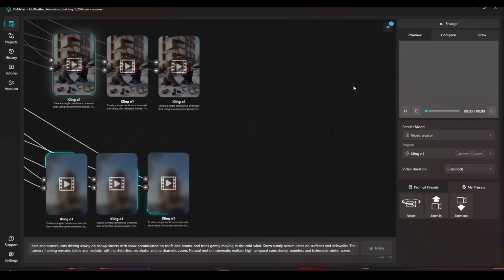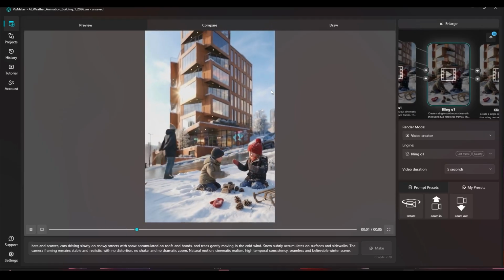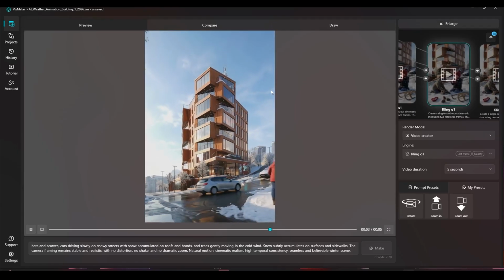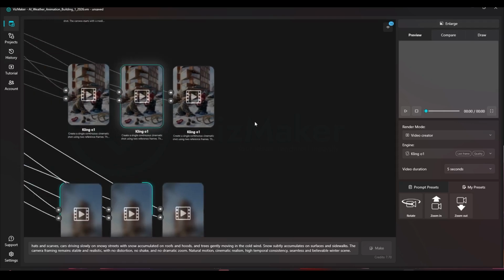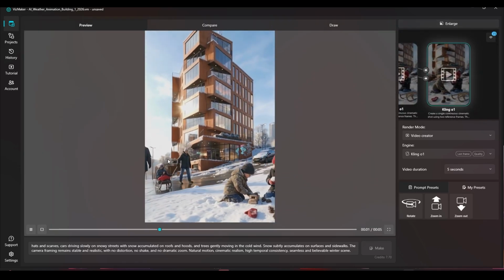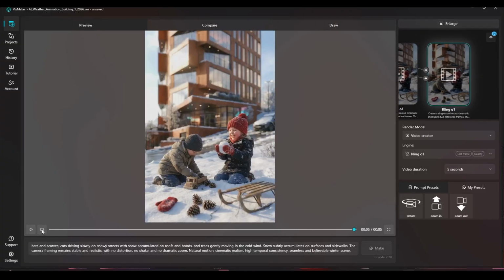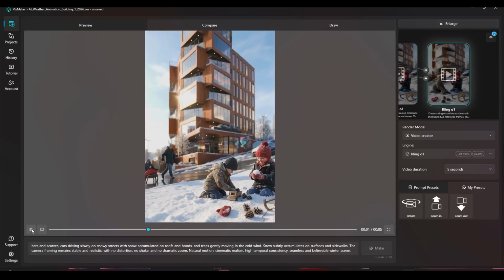Very good. Very good. I don't think I need to check the others, but of course I will do it for you. Very good. As you see, it's a second try and it's completely the same. It's insane how good AI is now. Also here, very similar. I don't know, maybe it's even the winner. But let's check the details.